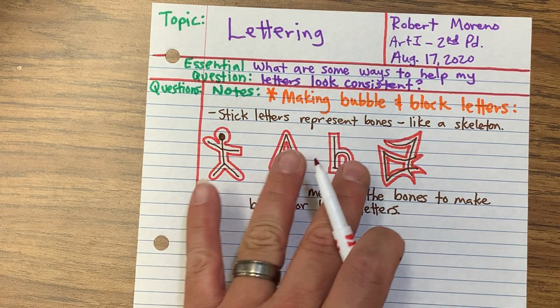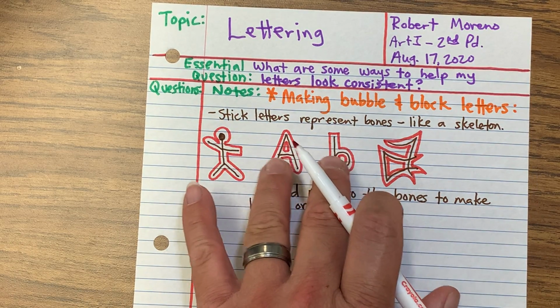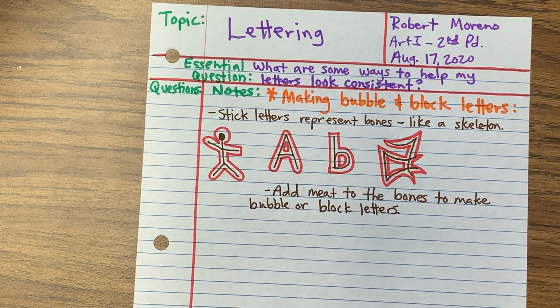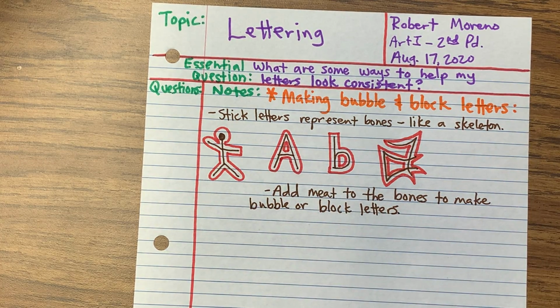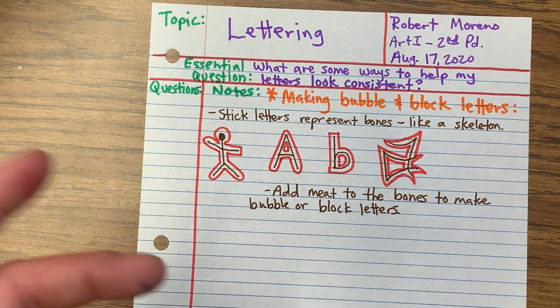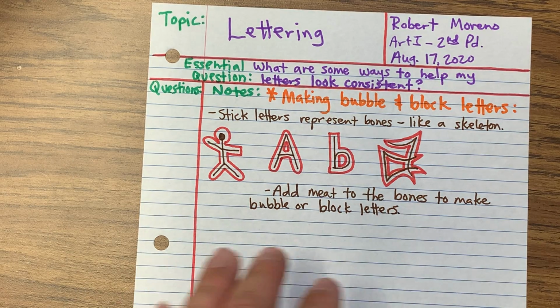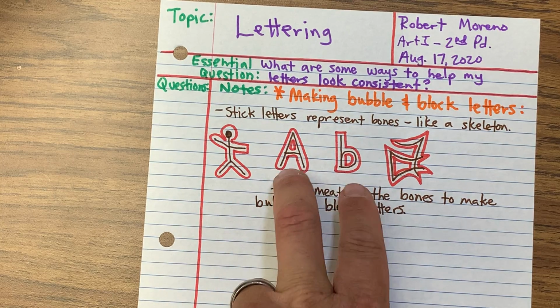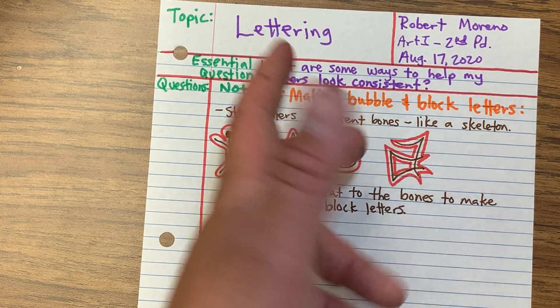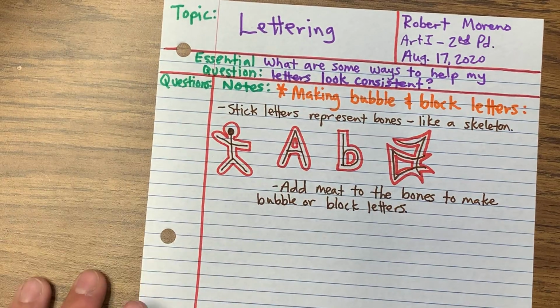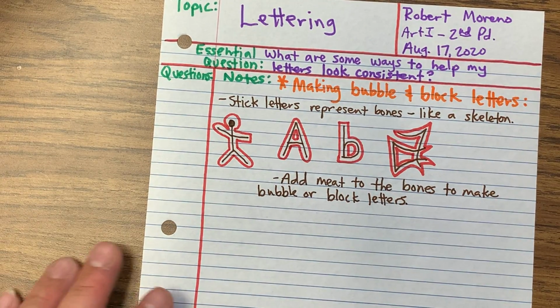So these are just the beginning. From here, you can take this into all kinds of different styles. One of the things, whenever we travel a lot, I always like to look at the trains. And one of the most popular things to do on trains is for people to graffiti letters on them. And you can see the different styles. And if you really think about it, any letters you see is a variation of someone making these bubble and block letters. So that's the cool thing about it. All right, next thing.